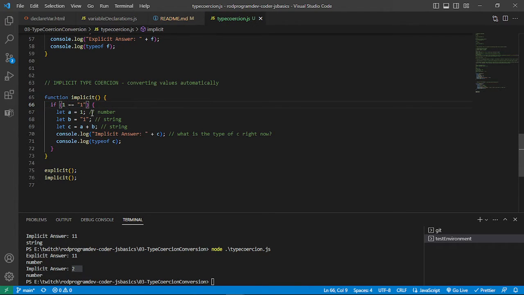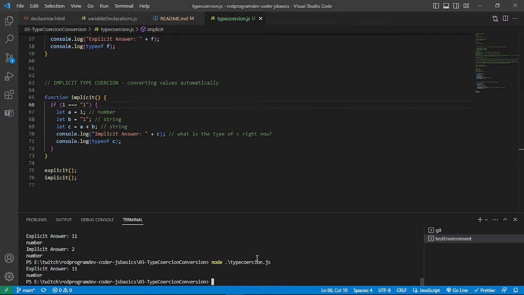However, if we have a strict equality operator, what will happen? So you would see we're not getting any output because this is false. This is returning a false value.